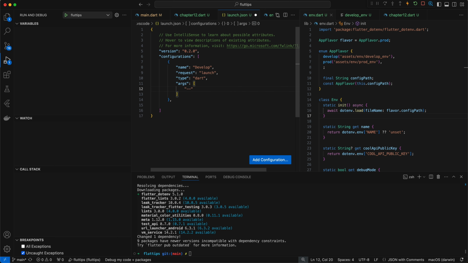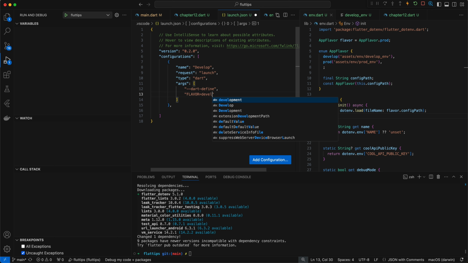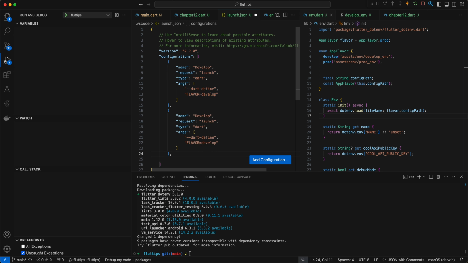The first argument, although it's really just not an argument itself, but the name of the argument, is going to be dart-define. And the second one is we actually pass in something, I'm going to call it flavor=develop. So this is the same way as running flutter run --dart-define flavor=this. So we're just defining a variable, but we're doing it in this launch.json, and you'll see why that's pretty cool.